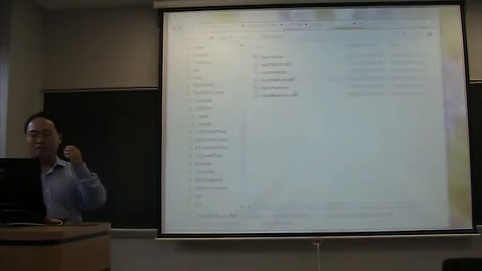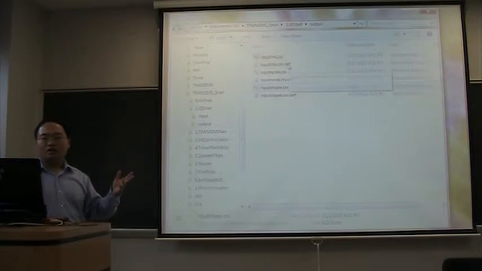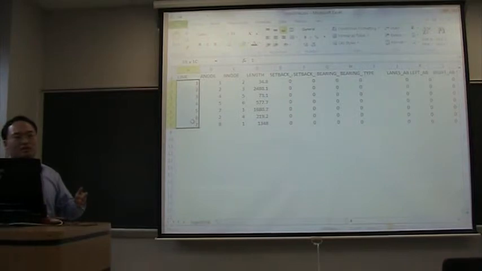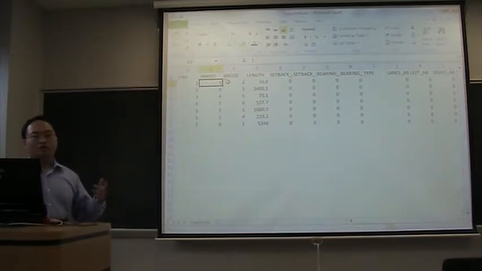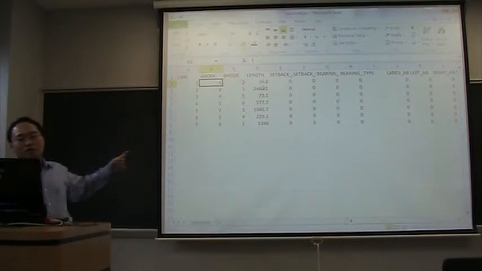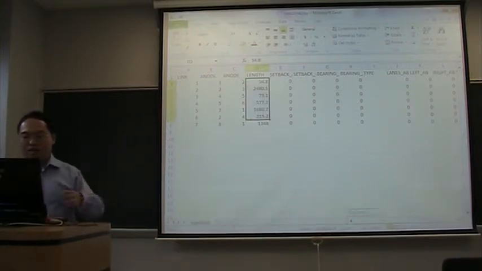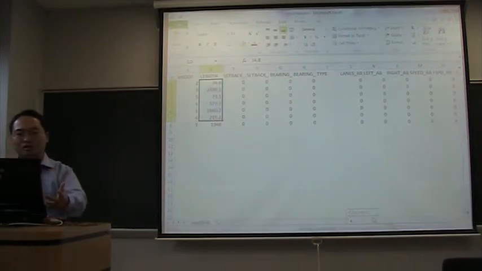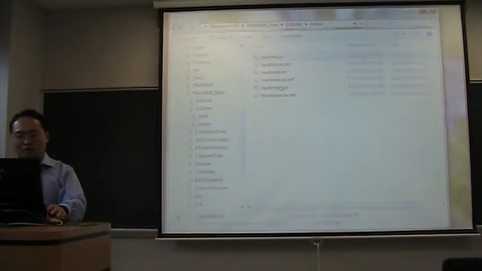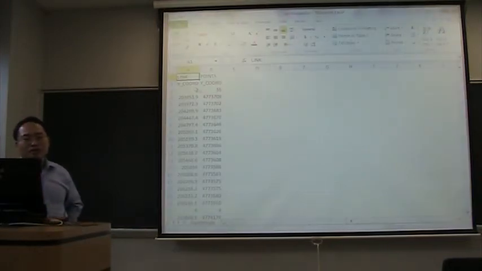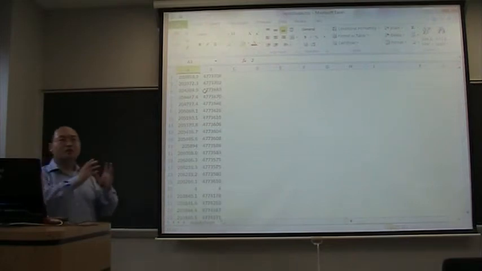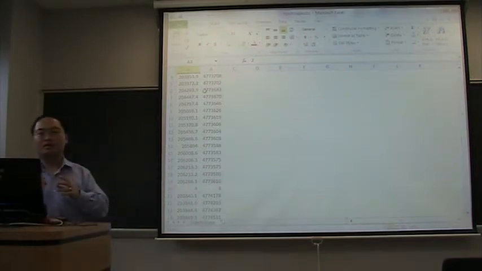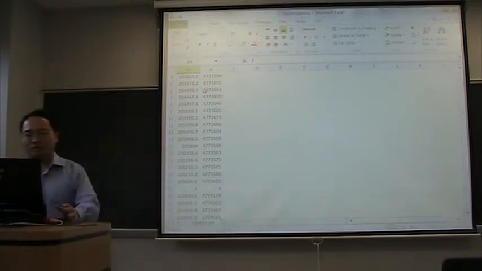Okay, so 2 files. We just saw the node file, then we check the link file. In this link file, we see 7 links. And each link is from one node to another node, which is the A node and B node. And each link has its length and a lot of parameters. See, a lot of parameters, and they are all zeros by default. And here is a file called input shape, and it defines the intermediate nodes that are used for each link. So it's like the curve. It's a file to represent the curves.